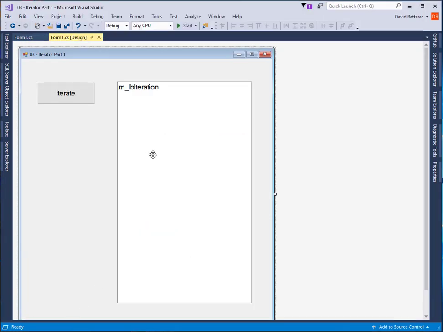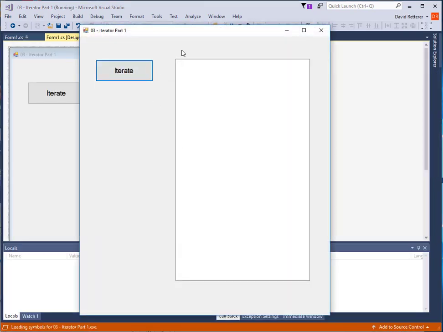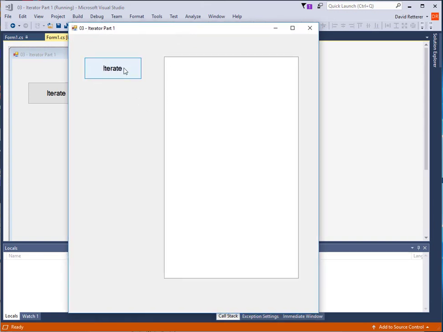This is in Visual Studio 2017 Community Edition, which I use for all of these videos, and it's quite adequate to do just about anything for this app or for this series of lectures. So let me just run this thing, and this is what it does. I've got this form. The form has a button on it and a list box. When I click on iterate, it's going to iterate through a list of names. Those are the names of characters in Alice in Wonderland, and there's a good reason for that, by the way, and let me just show you that right now.